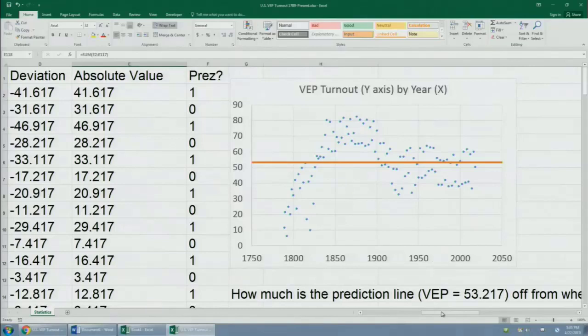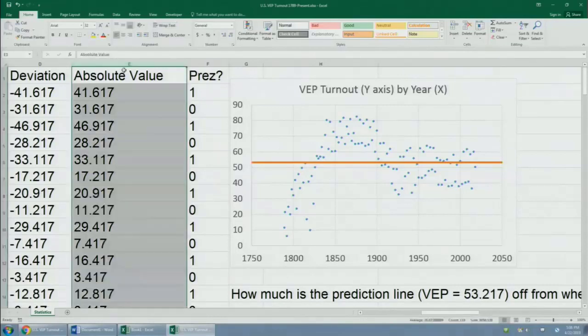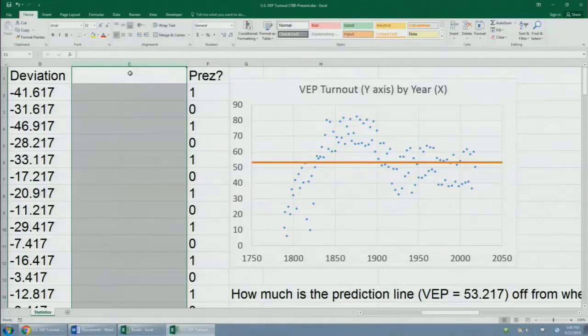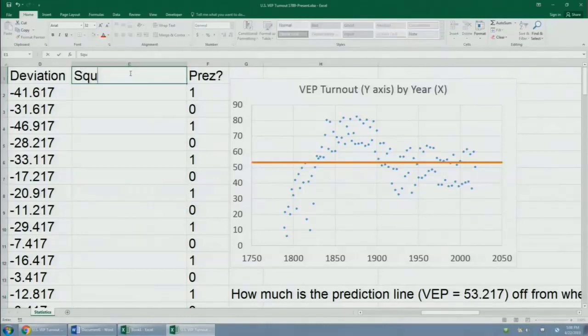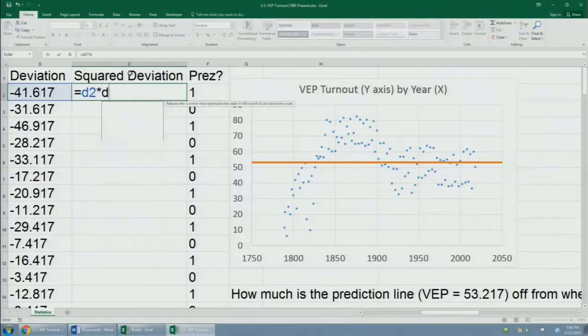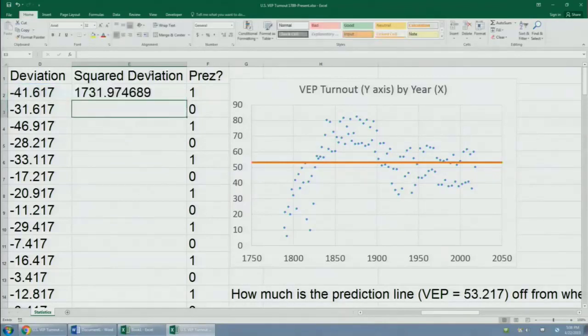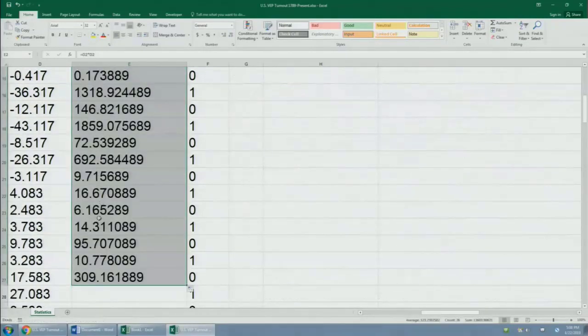It turns out, for complicated reasons, that statisticians don't like to use absolute values. So we're not going to do that. But you could. Statisticians like to do something different. They like to square it. And the neat thing about something times something, if it's a negative number times a negative number, is a positive number. And a positive number times a positive number is also a positive number. So, for complicated reasons I'm not going to go into today, rather than doing absolute values, which Isaiah is totally legit, okay? Statisticians like to square it instead. And so you get a nice big juicy fat number. But they're all positive numbers. Look at all those numbers. They're all positive.